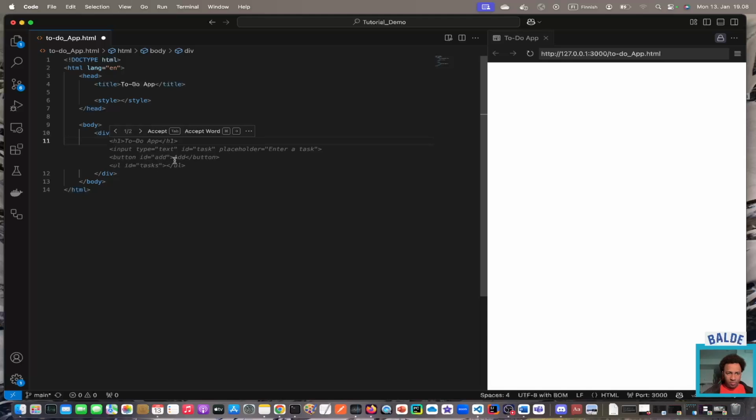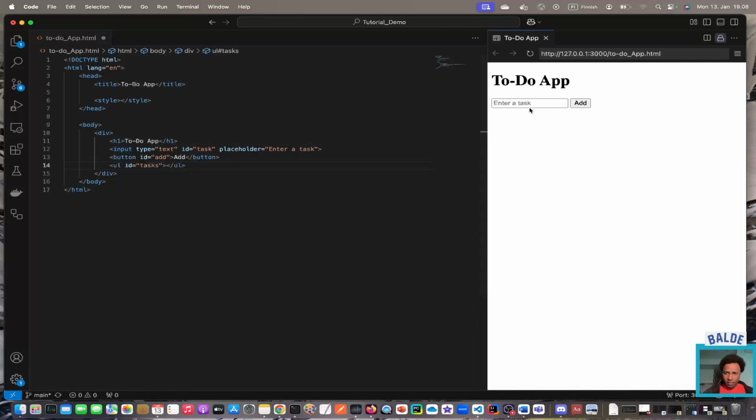When we save this one, you can automatically see that it will be displayed in this part. So we will take this suggestion and automatically, boom, you can see here. So now we have our header, we have our input field, we have our button add. And we have this unordered list to list the tasks which we will create from here.